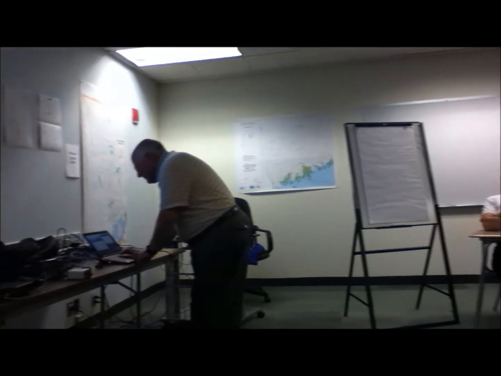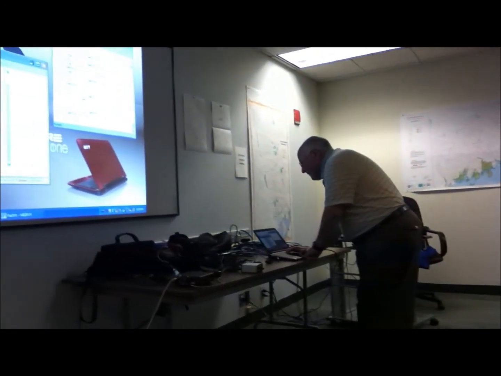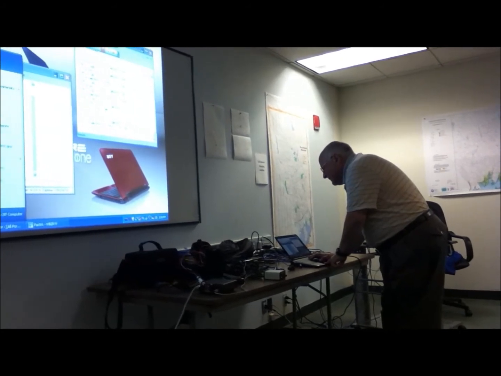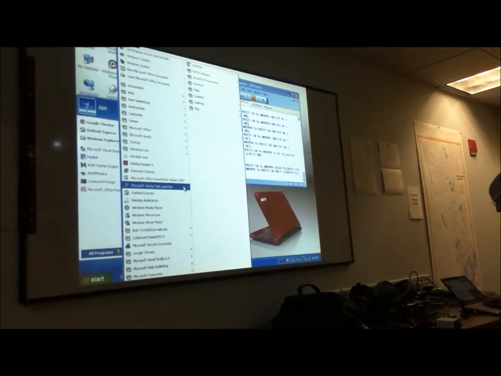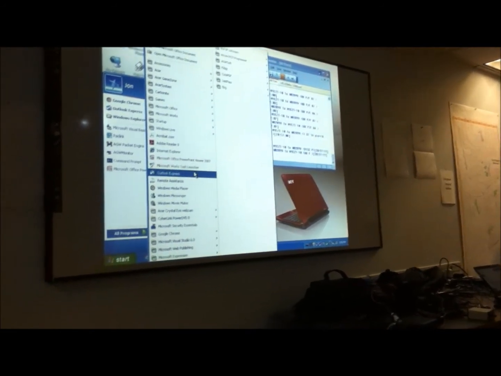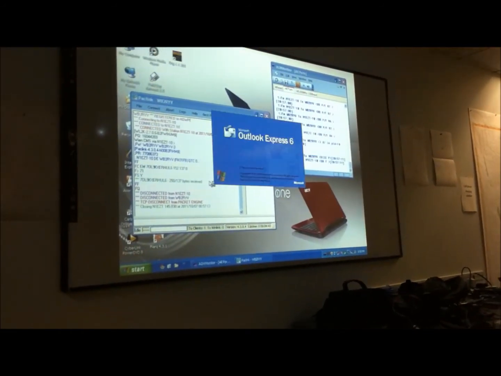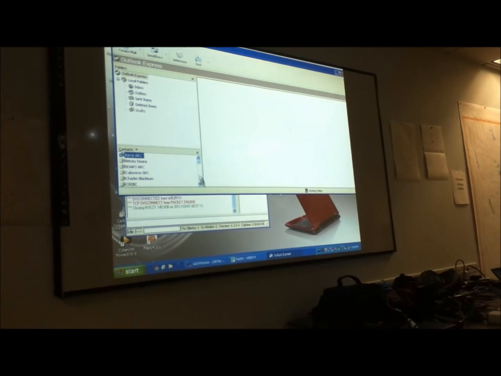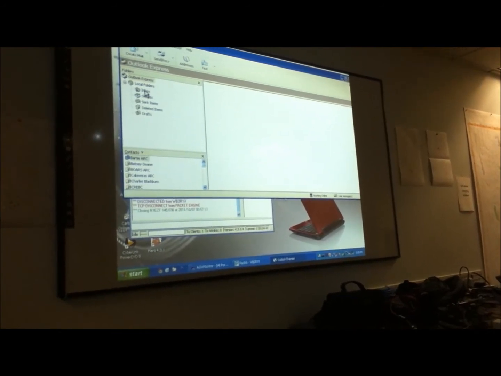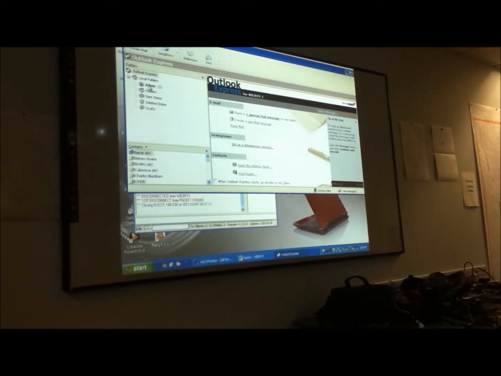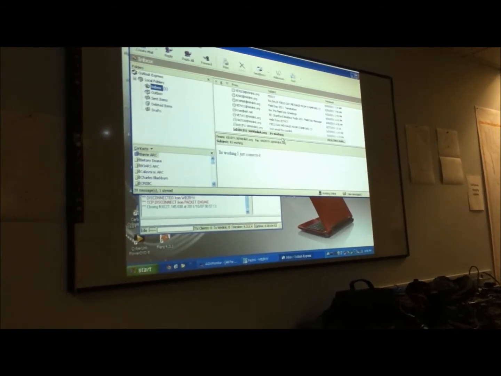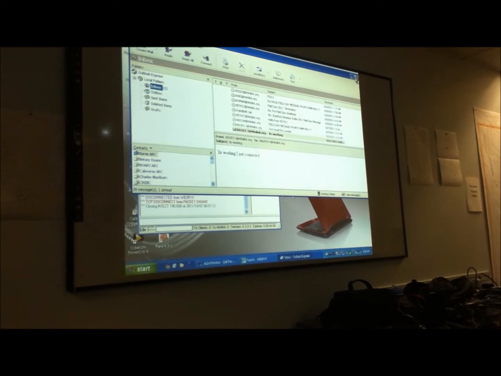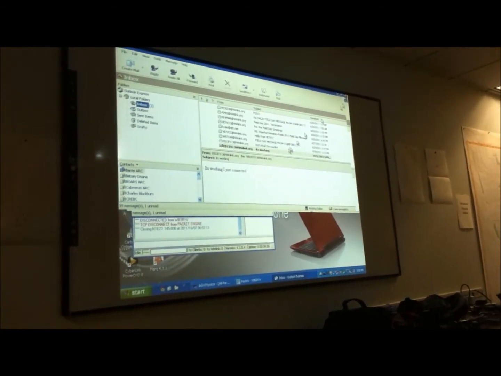Can you open up your email from there? Yeah, let's open up my email. Now, does that mean that if you have 10 people sending, you're going to have to wait for one to finish before it will accept the other one? Yes, he's in queue. It checks to see if the frequency's busy, and it won't send while the frequency's busy. It waits for the frequency to be open.